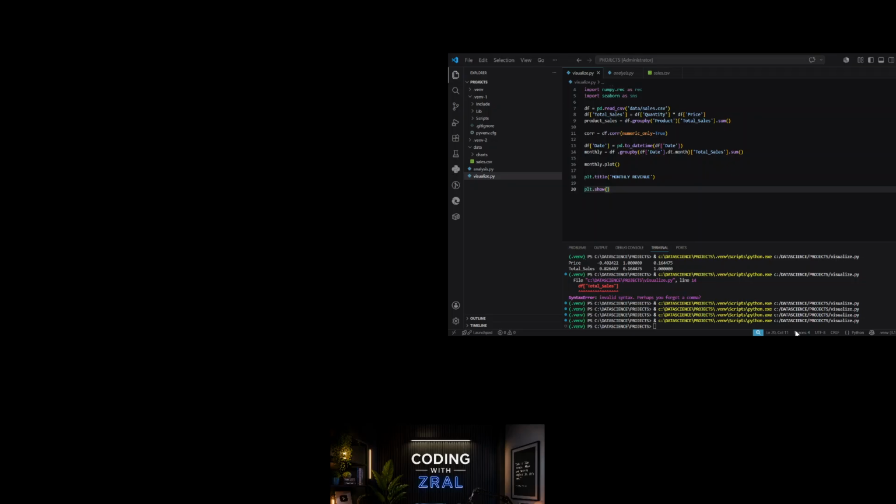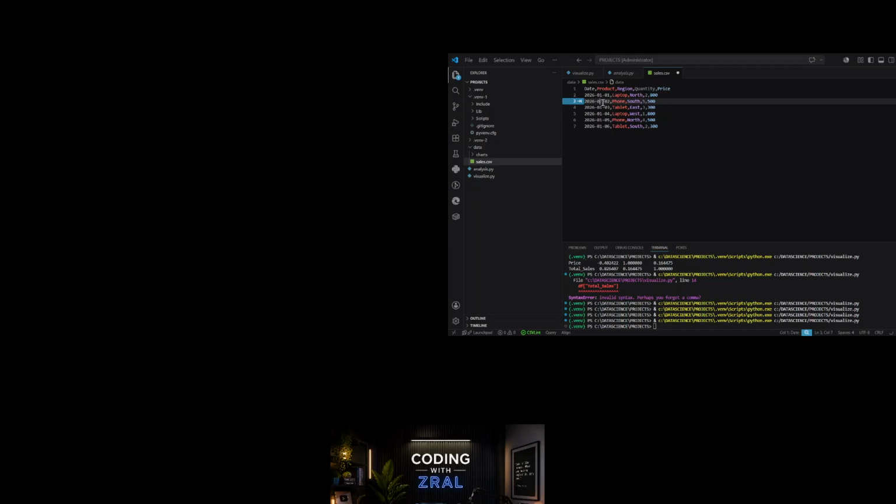Suppose we can change the month in the CSV file. Let's put this to be the third month, put it to the second month, and now the file is in this file. Then we come to visualize that file and run it to see our different output.